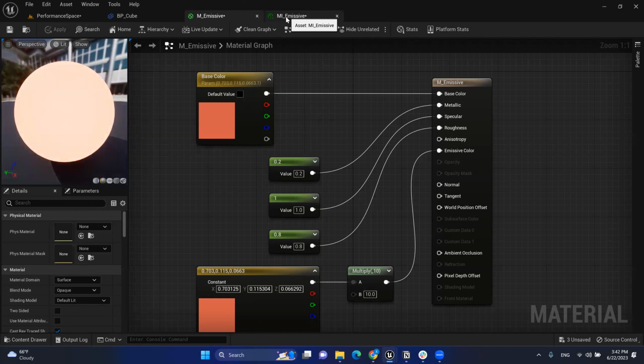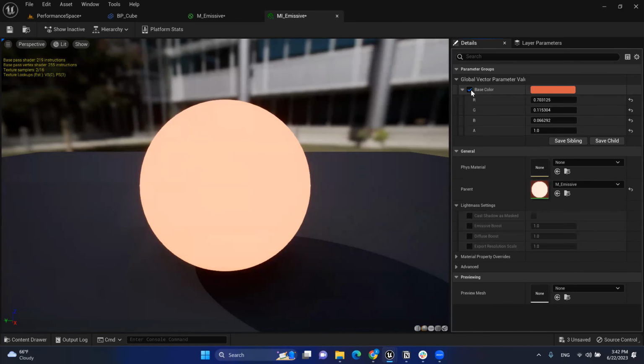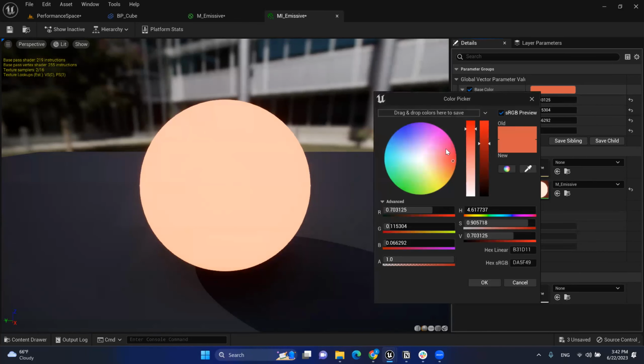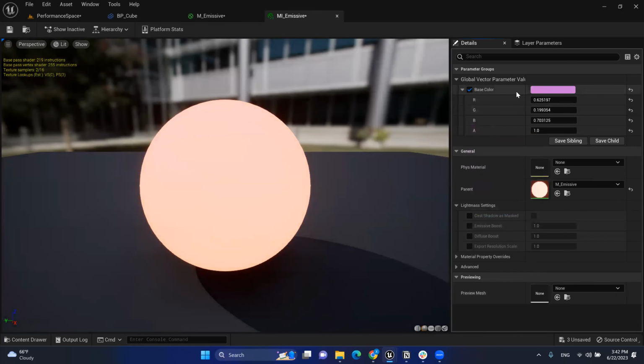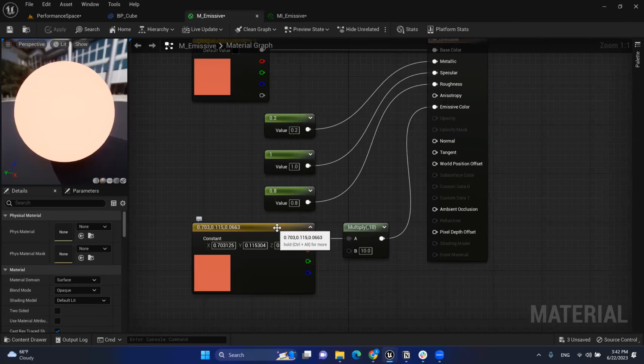And now when I go back to my material instance, I'll have base color here I can change. If I check this, I can just go in there and change my material to whatever color I want. But the base color doesn't actually change the color of our material because our material is emissive.